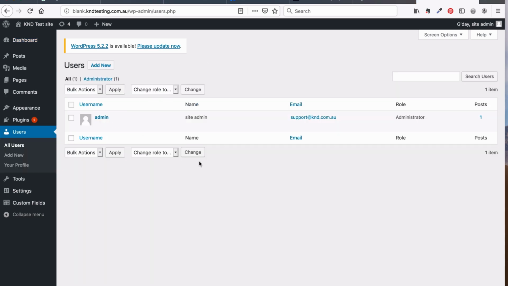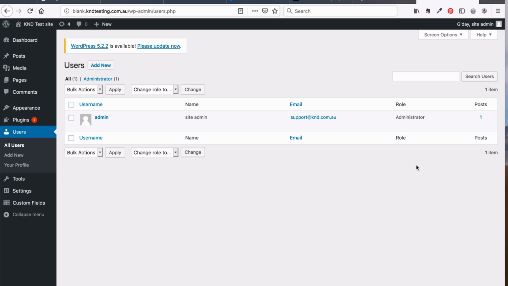Here will be a list of all the users in the site. So normally the first user that's set up is like an admin account. It has the administrator role. An administrator has total control over everything in the site and system. So you can add and edit themes and plugins, or manage all users, pages, posts, content, media, everything within the site you can deal with.